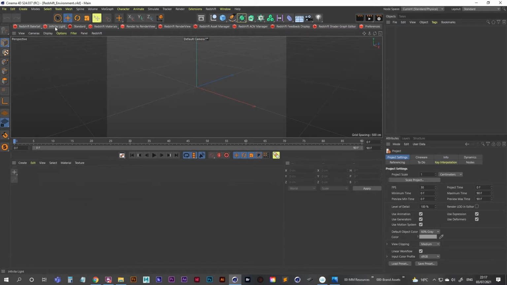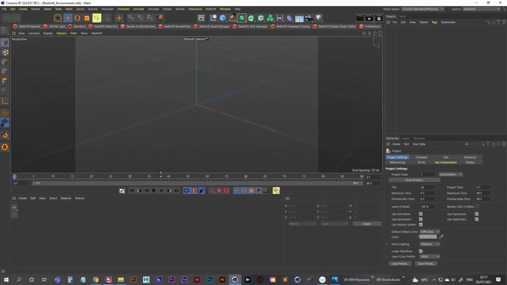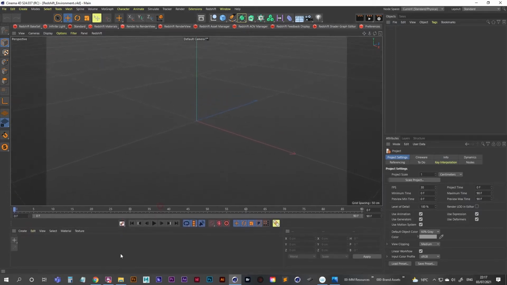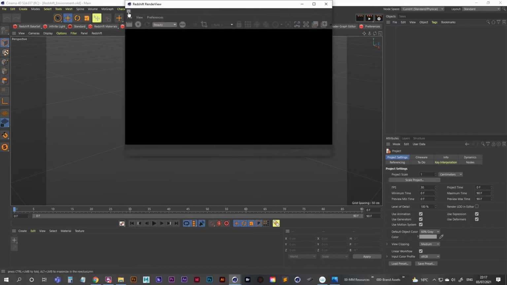It gives us access to all our Redshift bits. Now we just need to drag this down because we don't need that much space in our materials panel. And now we need to get our Redshift render view. So let's do that now, and we can grab this little waffle menu and click and drag so we can dock that over onto the right.